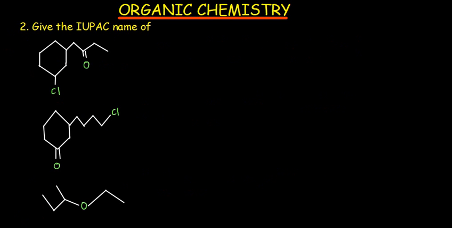Let's consider this. How do we get to name them? Again, we need to identify the functional groups present and then give them priority. So this one is the functional group of highest priority, which is a ketone. So how do we get to name it? We're going to name it in such a way that we give a lower number to the ketone functional group, but also the group, this is going to act as a group. Okay, because the ketone has got highest priority to carry the parent name, but this will be a group, and we need to make sure that we give a group a lower number. So counting will start from here: carbon number 1, number 2, number 3, number 4.